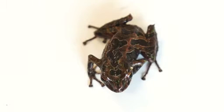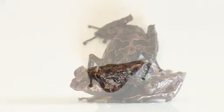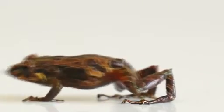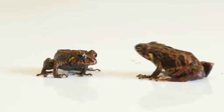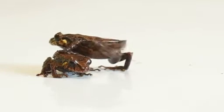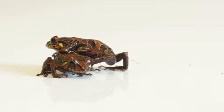It has a lot of implications. First of all, it's surprising — the short time one is watching the animal, you can't believe it. When you work to describe a species, what you do is use a series of characteristics that we assume are stable. We assume this frog always has tubercles and that another frog doesn't ever have tubercles, and that's how we differentiate them. To find one frog where there are such drastic variations in so little time makes you think about whether the taxonomy work we are doing is adequate or not.